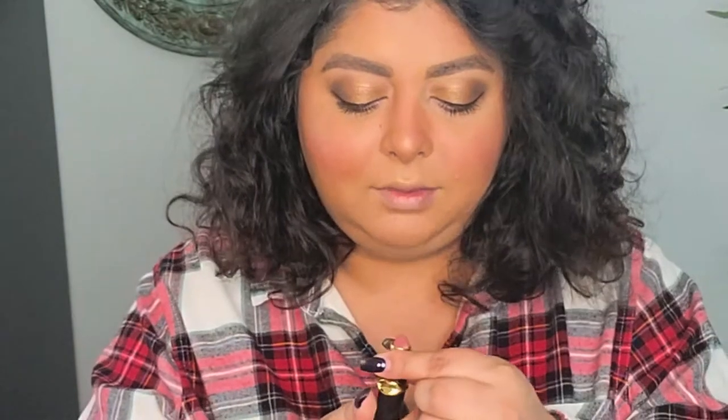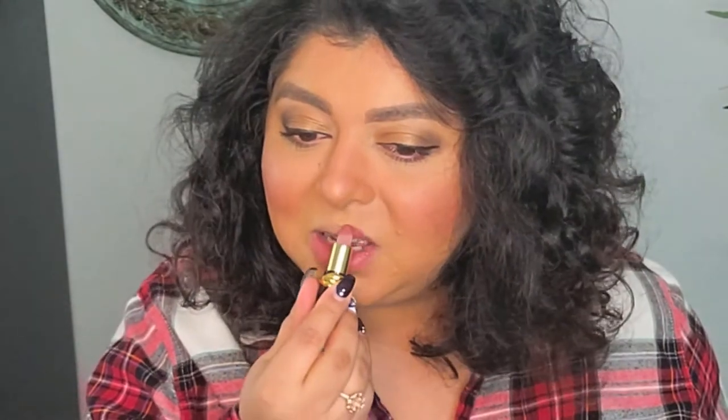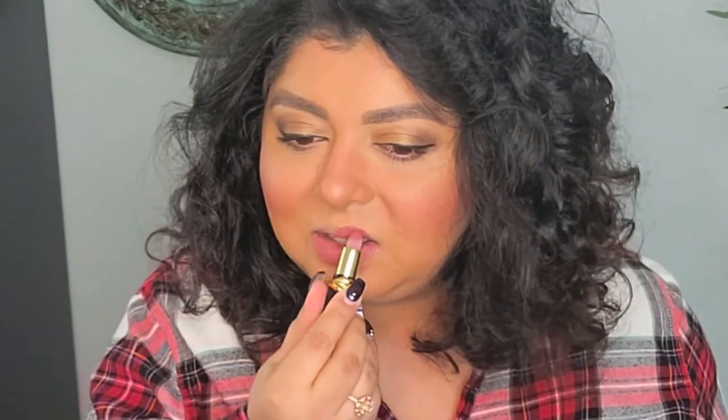And I love this lipstick. It has such a natural shade. It's gorgeous on the lips, and it stays on the lips all freaking day. I love this lipstick. And I know she just came out with liquid lipsticks, but I am not purchasing lipsticks this year, so I'm gonna have to pass on that. But if you are on a buy, go ahead and grab them, because they're just freaking amazing.